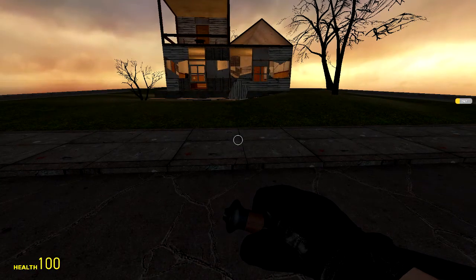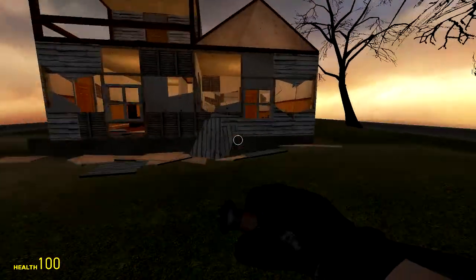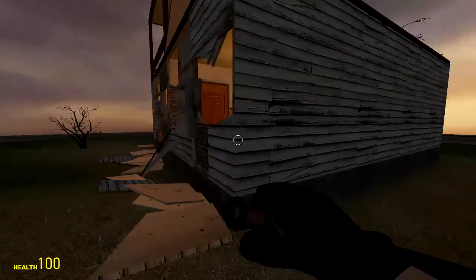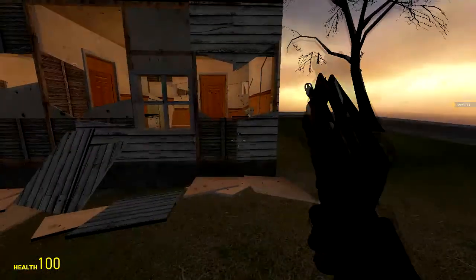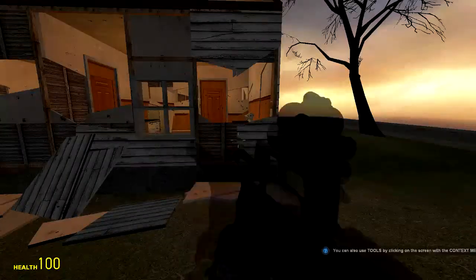Then the DV2, which is a knife. Of course, it's not going to have any of the add-ons. Well, let's just go ahead and knife the building. The knife really doesn't do much to buildings. And then the FAMAS, which does a reload animation before it starts. And then that's got these.